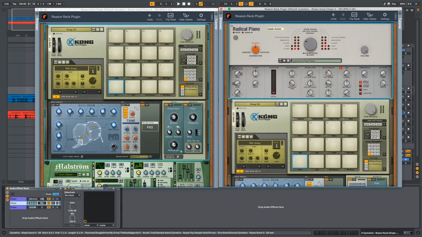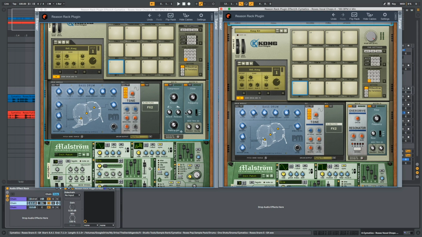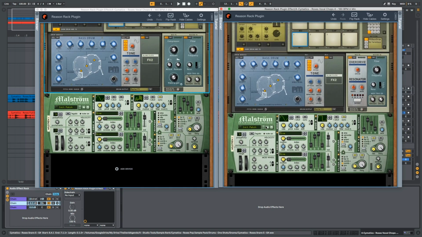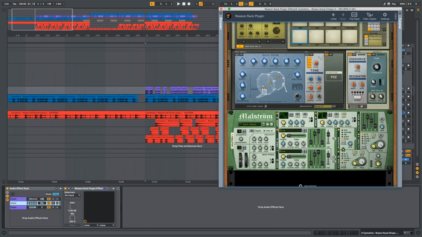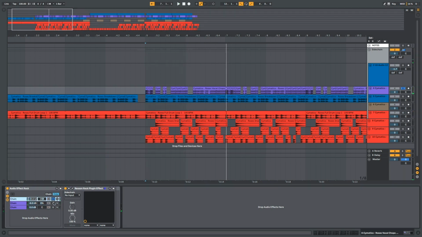And then on both of those, I used, again, Kong effects for some general kind of shaping. And then I used the filters on Maelstrom for the same kind of way. So this is what this one here sounds like. Specifically just the affected one on the left.